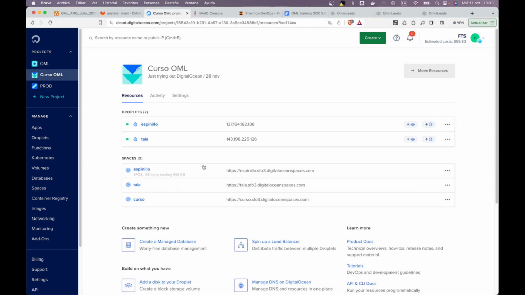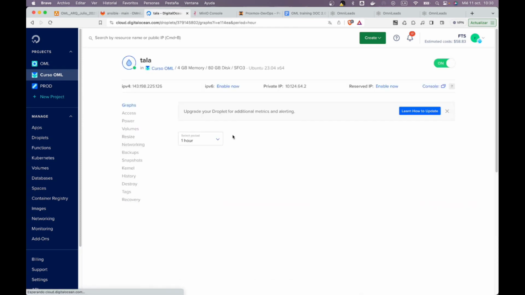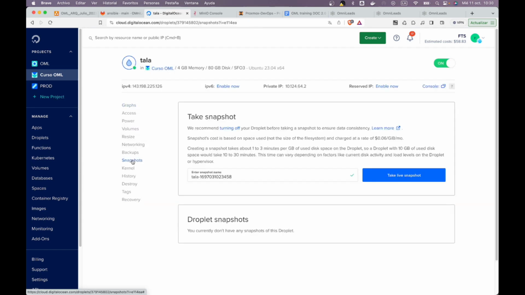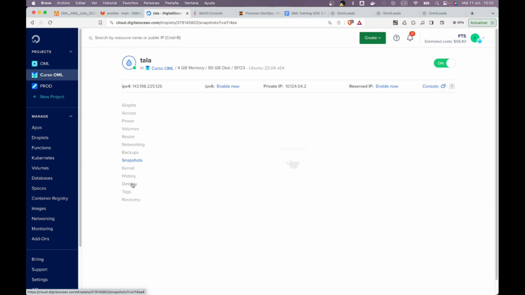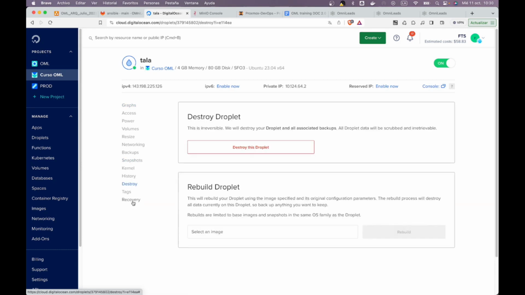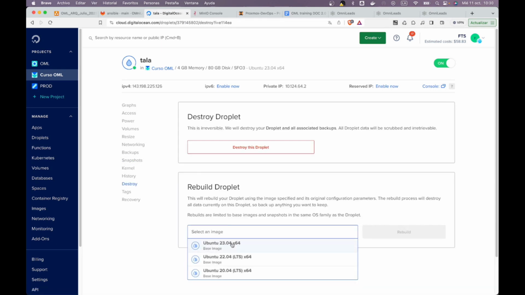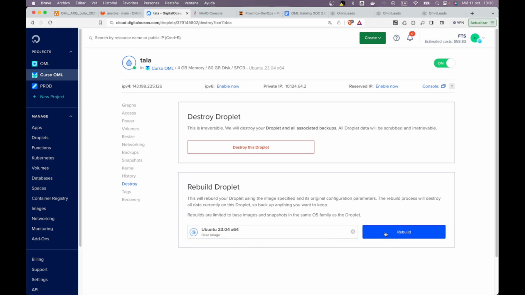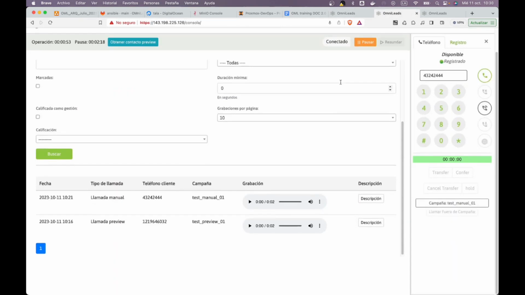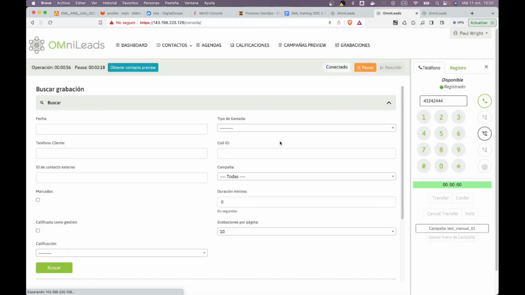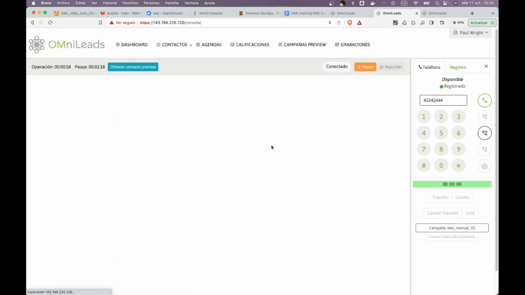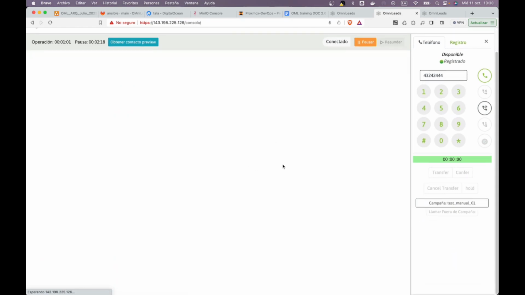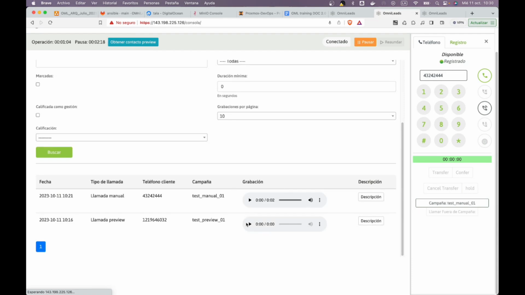In this case, what I'm going to do is directly recreate this instance. I'm going to see it. There should be some option like for... I don't want to destroy it. I would like to recreate. Here it is. If I recreate this as is, let's say Tala is this, that I had 2 recordings. Here, I still have the instance created with 2 recordings.